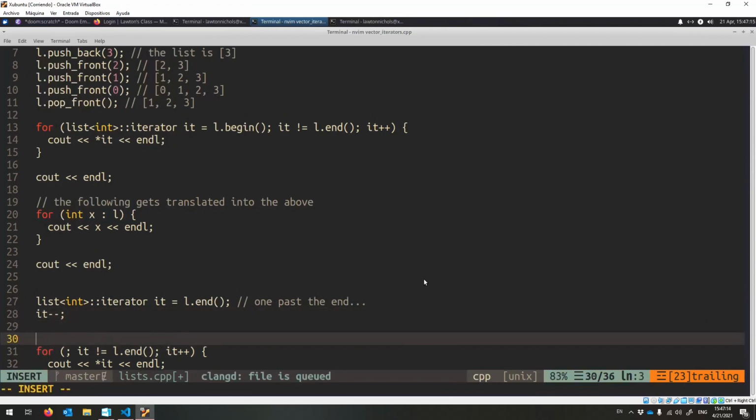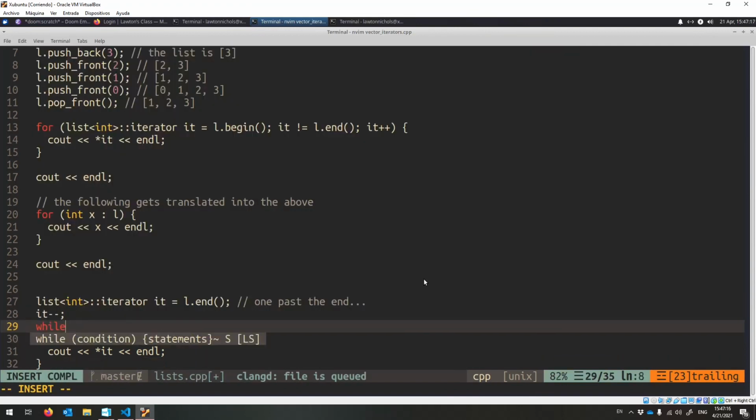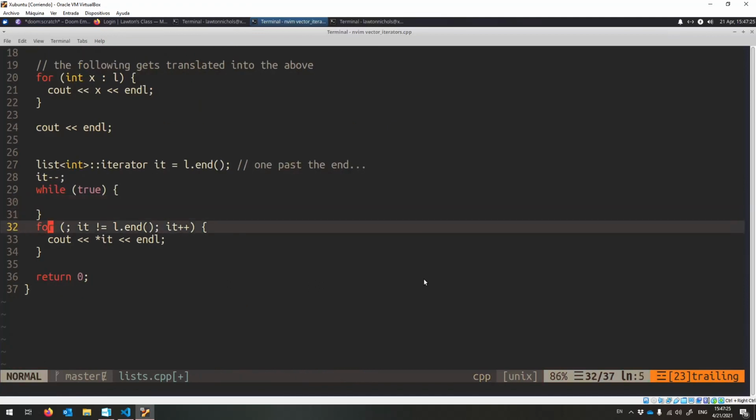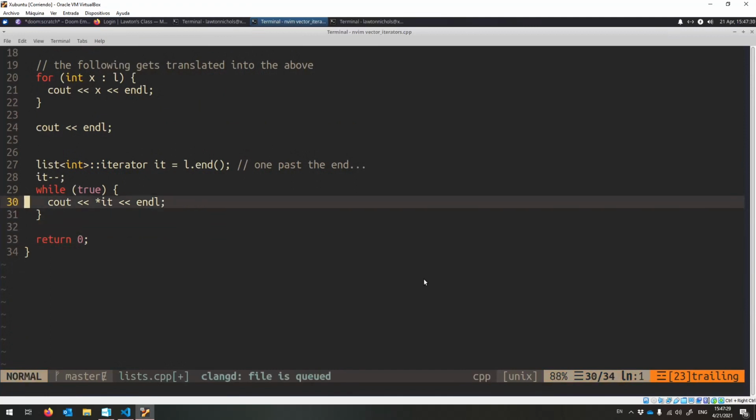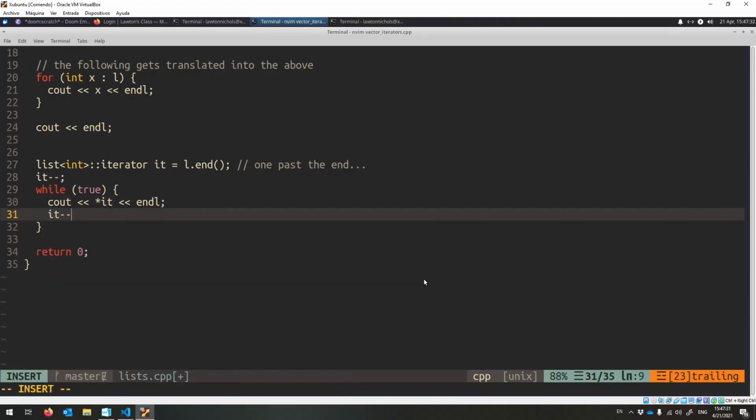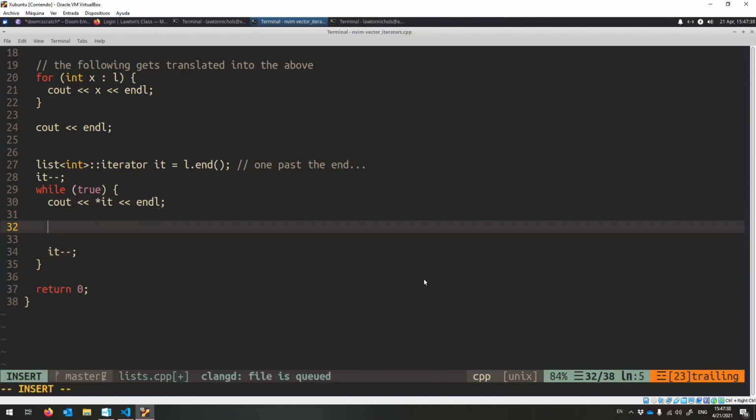Then we can say, probably while true is the best thing to do here. Then we can say cout star it, and then it minus minus, and if we just printed out the beginning element, we should stop.